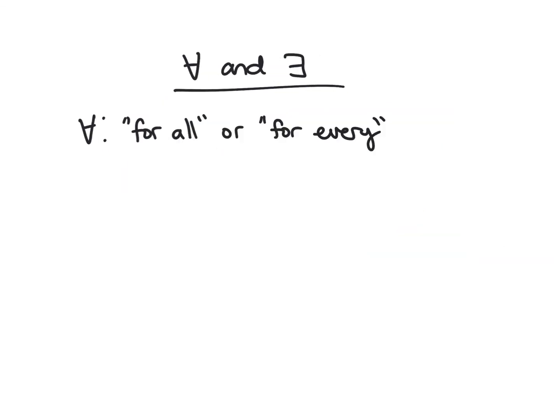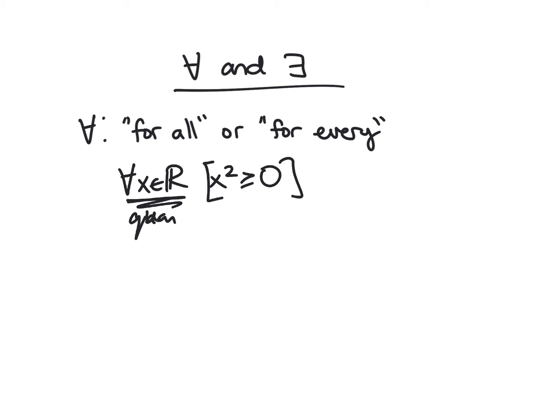Okay, so now we're going to look at the two quantifiers that we're going to talk about here. So the first one looks like an upside down capital A. It means for all or for every. And so once we slap a quantifier on a predicate, it becomes true or false. So let's look at an example. It's actually going to be one of the ones we just saw, basically. So for all x in R, so for any real number, x squared is greater than or equal to 0. Right? So if you just look at this part, this is a predicate by itself. This quantifies the predicate. So this becomes a quantified predicate once we slap on the for all out front.